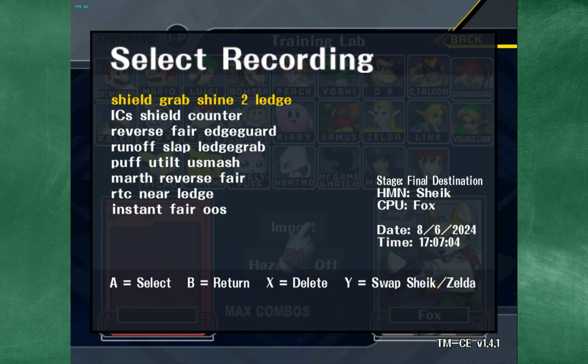So the idea is that we're breaking down some of the technical barriers of how to practice these specific situations so that when something happens in a match, we weren't happy with how a certain situation went, maybe our friends at Falco camped us out, we can go to the power shielding training. Maybe there's a specific situation, edge guarding Marth, that's really difficult. We can set up a custom situation for that. Or maybe the Fox was just doing a certain kind of shield pressure that we didn't know how to beat. We can take that shield pressure, throw it into training mode, and just keep experimenting with different things until we find a technique that works.